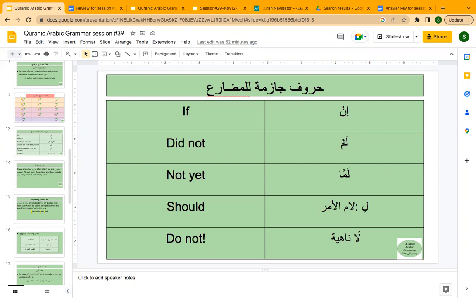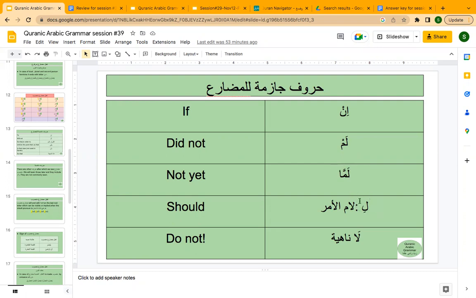When you see it in front of your present tense or mudare, your translation is going to be in the past tense. It will bring a past meaning to your sentence, and it will negate the sentence as well. I will show you some examples, and inshallah, that will be clear. Lamma, when you look at the bayina text, it says that it pushes the meaning into the future, that this has not yet happened. But classical Arabic says it the other way, that it is also negation in the past. Okay, it is negation in the past.